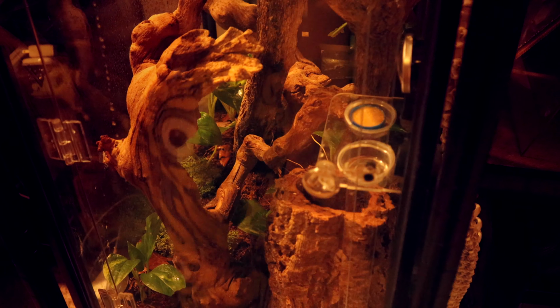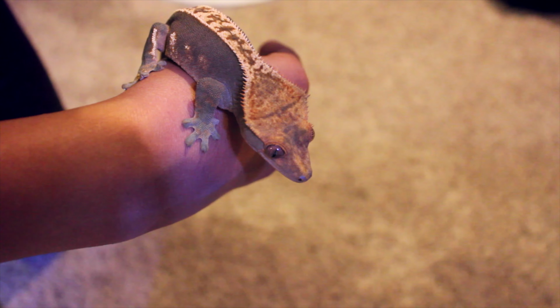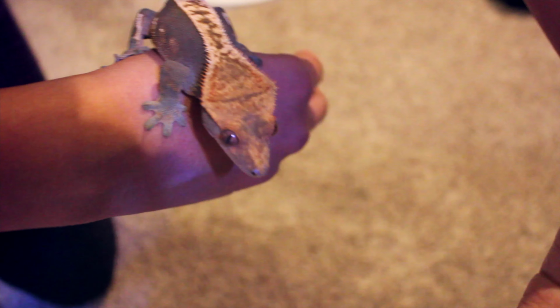But you can definitely feed them bugs throughout the week in addition to these pre-made diets, and that actually will usually help them grow faster. But if you want to feed bugs too, they eat crickets and dubia roaches, black soldier fly larvae, wax worms, anything that you would feed your other animals, they will happily digest if your crested gecko will eat bugs. Handling these guys is where it gets a little bit tricky though. Like I said at the beginning of this video, they will lose their tails and they won't grow back if they get scared.